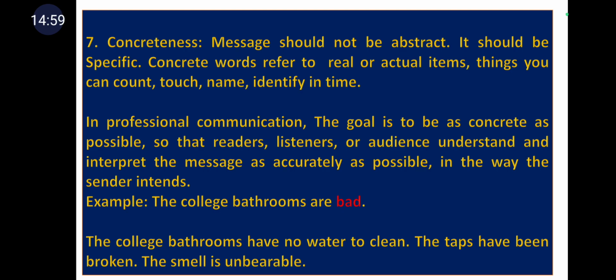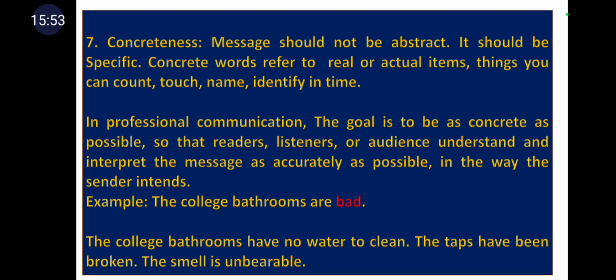It is very bad. So that's why you must give concrete messages so that it doesn't get deviated, or it is not abstract, and every individual would understand the same. It should be specific. Concrete words refer to real or actual items, things you can count, touch, name, and identify in time. You have to use such words and such messages in your oral and written information. In professional communication, the goal is to be as concrete as possible. It is because the readers, the listeners, and the audience should understand the same thing, even if they belong to a different culture, different community, or different country. Whoever listens to or reads your sentence should understand exactly the same, and there shouldn't be any abstract entity in the message.